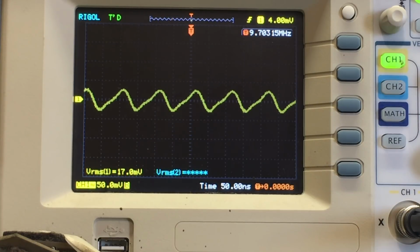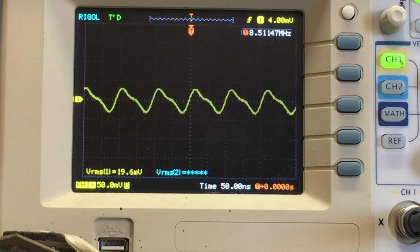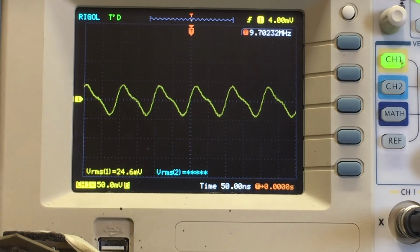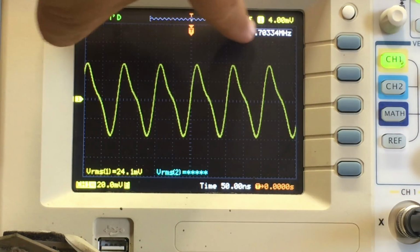I've got it on that band 4, which we know is receiving something very low. And I'm actually seeing something on the scope. Now let me move it around and you'll see what happens. This thing gets weaker and stronger depending on where I put it. At the moment, it's actually near one of the capacitor terminals, which makes sense because one of these gangs is used as part of the oscillator circuit. So what I'm seeing here is actually the oscillator frequency, and it is at 9.7 megahertz.